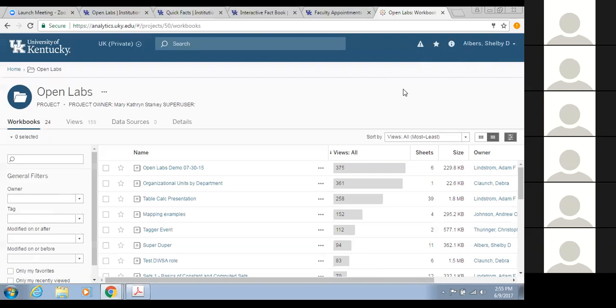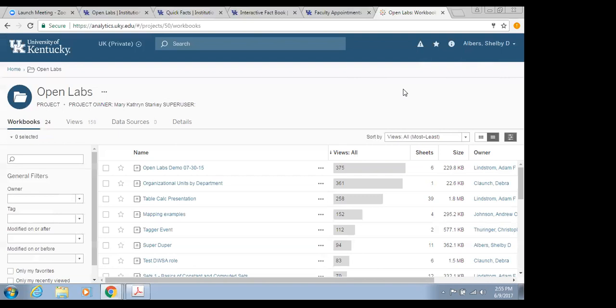So Tableau Server is an area for you to view the different reports, and Tableau Desktop is where you can create them. We like to say that there should be fewer people with Tableau Desktop, fewer people creating the reports, so that they know what they are working with and know the data very well, and then be able to publish those out for other users to see and use on a daily basis for whatever questions they're trying to answer with the data.